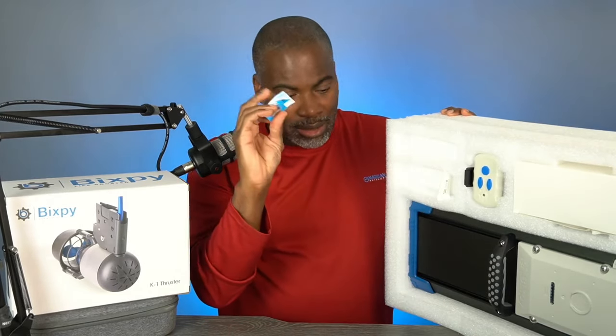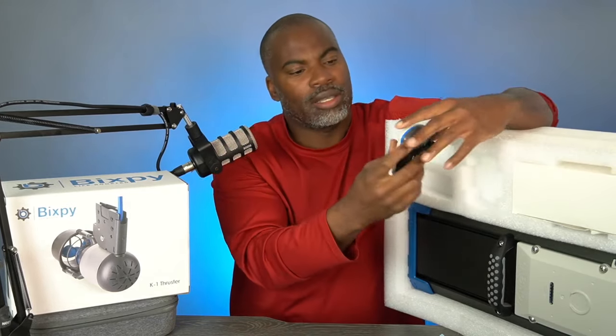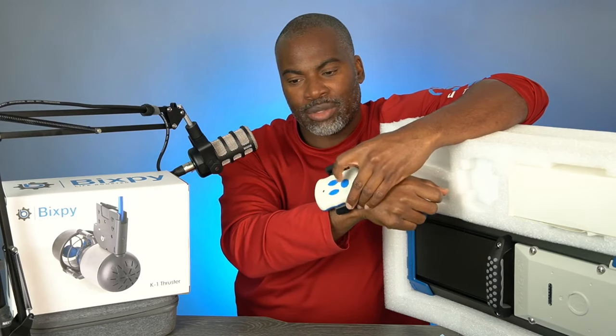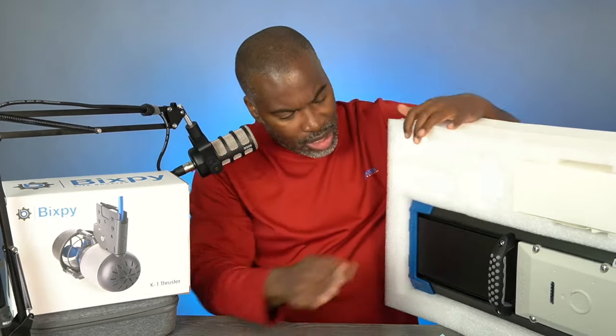Comes with a nice battery. I mean, as much money as we spend on this, you better have a free battery in here. We got some lubrication for the connectors on the battery. Check this out. Got the remote control here. Nice. Apparently they have a kill switch too, just boom, stop. They have 3 speeds for reverse. And this is how you control it going forward. Like I say, this particular battery gives you 13 speeds. Another thing is you can go directly from 0 to top speed by pressing this button twice. We'll test it out later and get it synced.